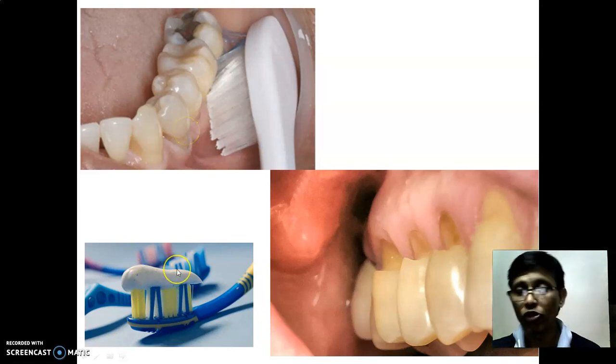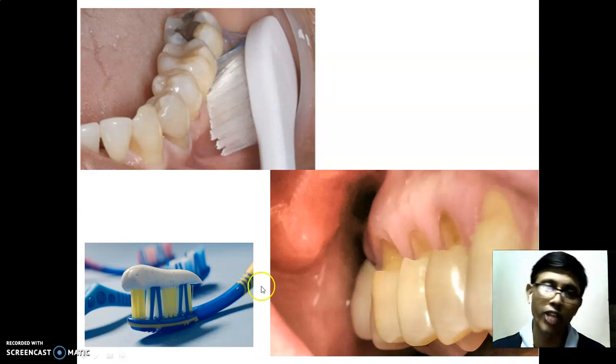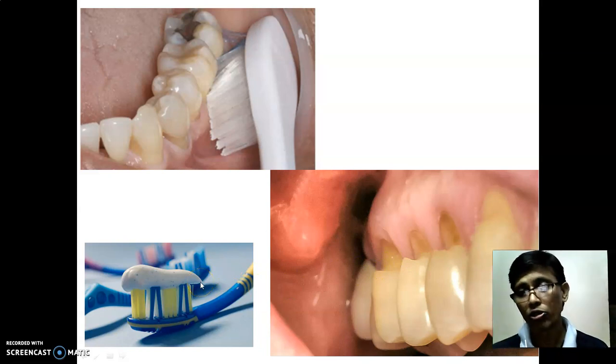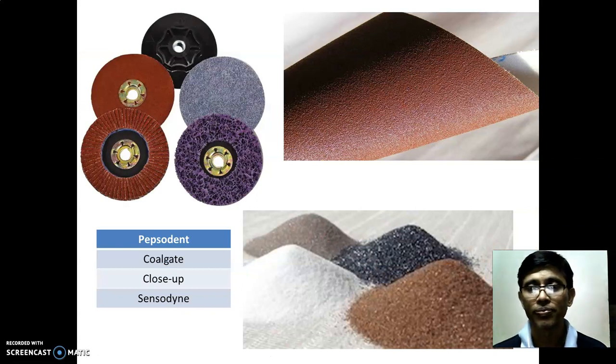Paste. Which kind of paste are you using? Yes, paste is also responsible for abrasion cavities like this. Whatever the content of the paste, the abrasive content in the paste leads to this kind of cavity. So which kind of paste will have more abrasive cavity? Among those pastes, see what the abrasives are. Why are they using abrasive in the paste?